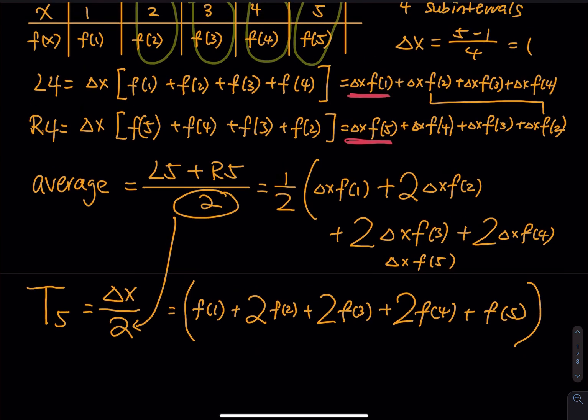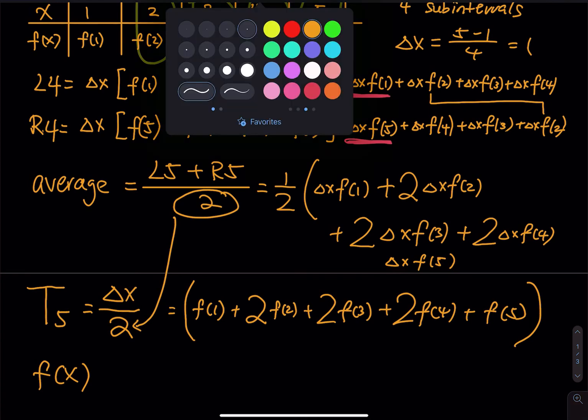I didn't give you the corresponding y value, but in a function f of x, when I give you x is equals to 1, you plug in 1 to the function to get the y value. So getting the y value is not hard, but the purpose of this exercise is try to derive the trapezoidal rule using the table value above. Okay, so let's draw a summary. So let's switch color. I would like to draw a summary right now.